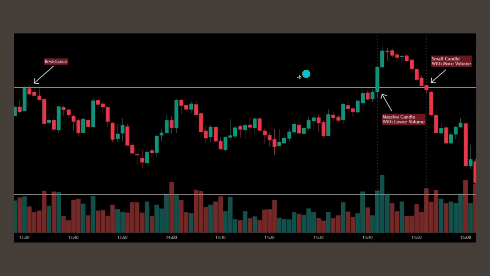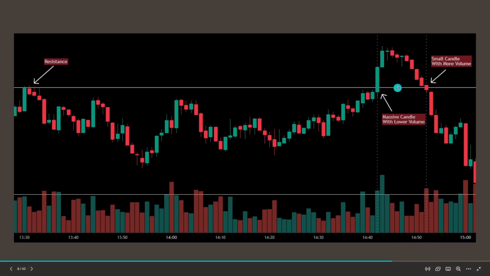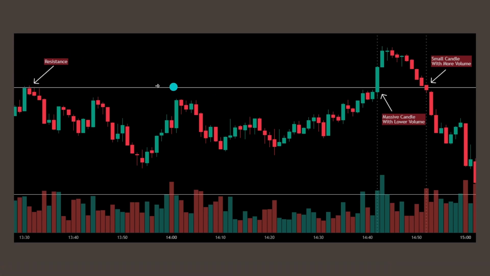I wanted to show you this to show you guys when volume helps you. So we have a clear resistance right here. This is the previous level right here. We had some volume right here on the move through that resistance. And then look, on the way down, we have a small candle with more volume right here. You see this right here is bigger than this. It is marginal, but it is bigger. And this candle is like 5 times the size of this candle.